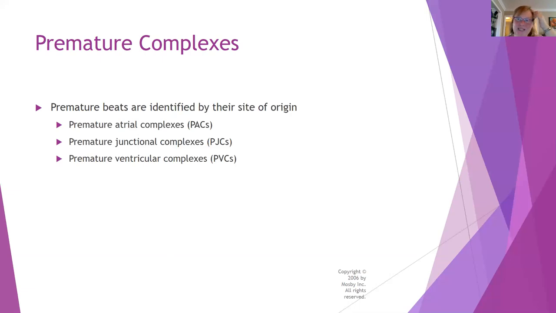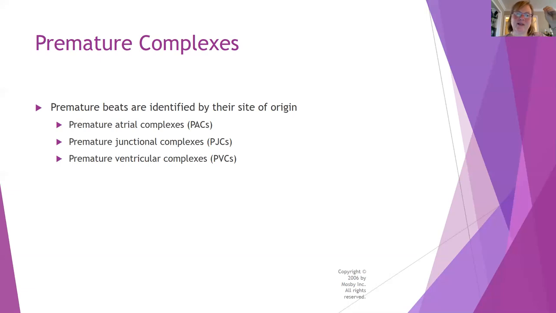And so we identify them based on their location. We have premature atrial complexes, PACs, and typically you'll just hear them called PACs. There's an irritable focus somewhere within the atria, and that irritable focus discharges. So it begins its next depolarization before the SA node impulse is ready to discharge. The SA node is your major pacemaker. It has moved through its process. It's depolarized, it's repolarizing, it's not yet ready for the next depolarization. And some other point in the atria jumps in and depolarizes and moves that process through, and that interrupts your normal sinus rhythm for a moment.